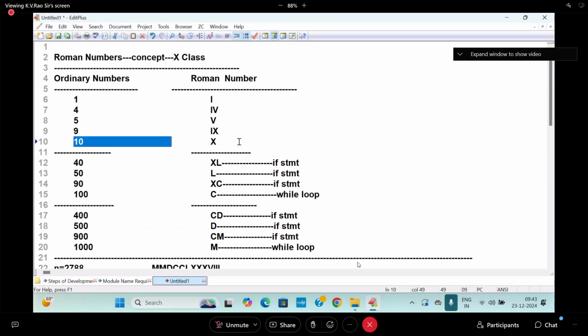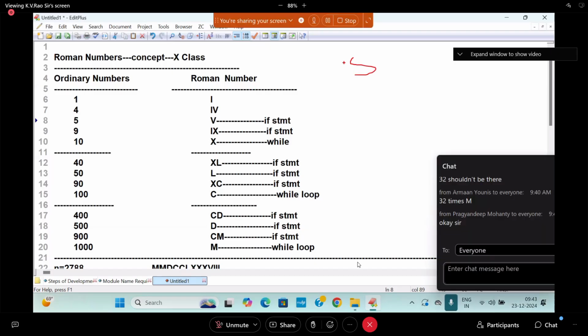If it is 110, it is going to contain a while, because if 20 is there, X is printed 2 times, and if 30 is there, X is printed 3 times. Here 9 is an if statement only. If it is 5, it will come only one time.